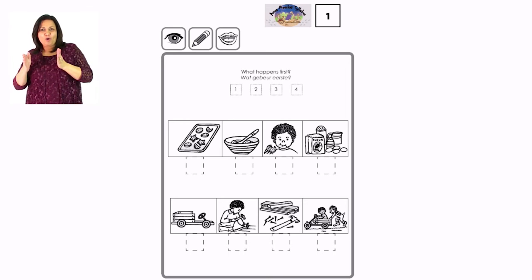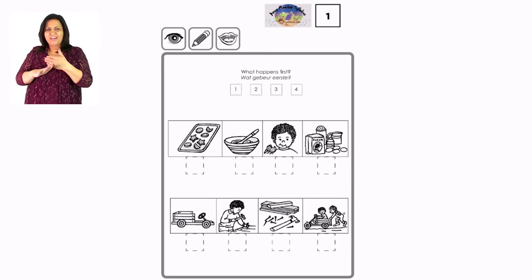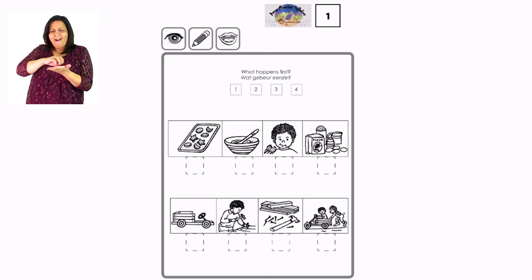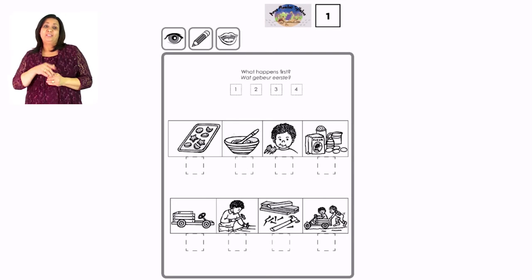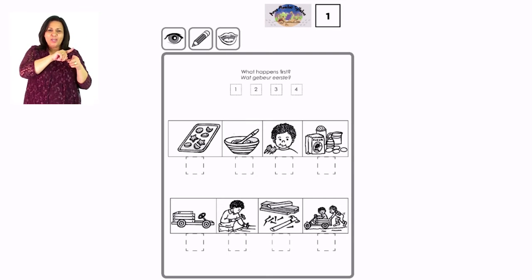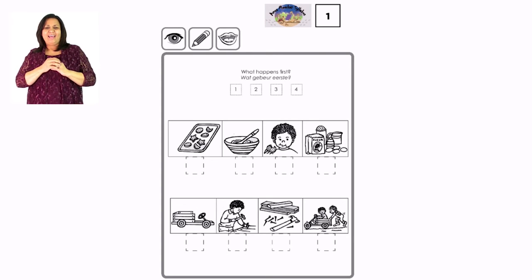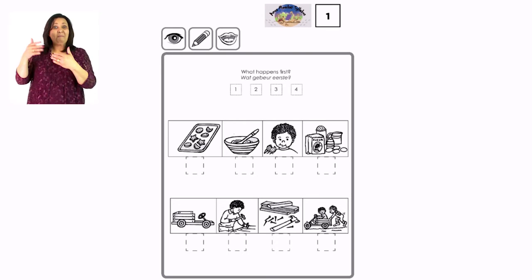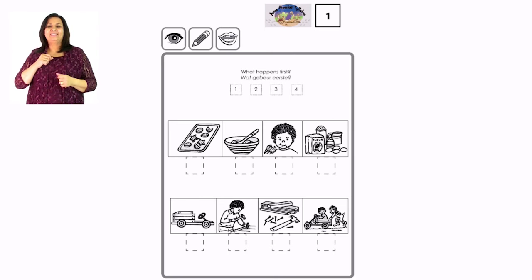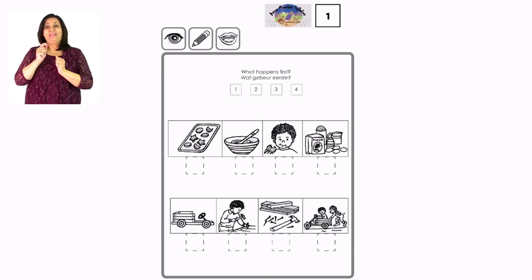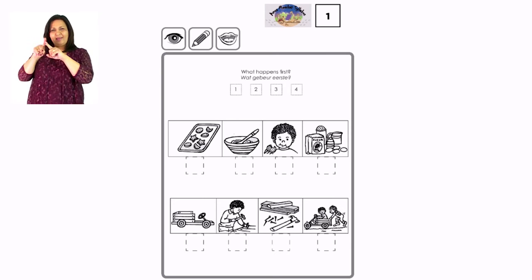What happens next after nailing everything? The car is done. So the picture right at the beginning of the second row is picture number 3. And the car is ready. Now the little boy invites his little sister to join him, to play with him. So the last picture where they are playing with the little car is picture number 4.